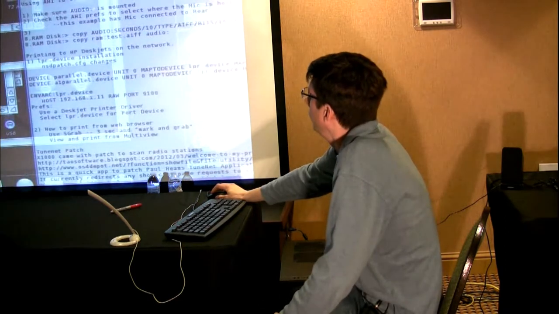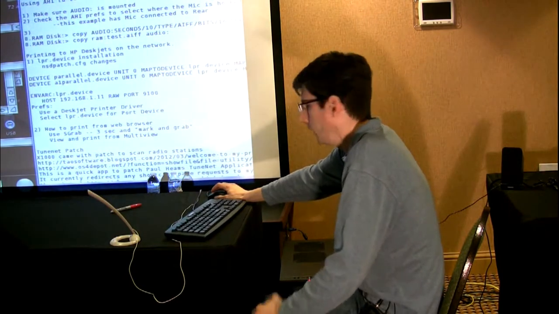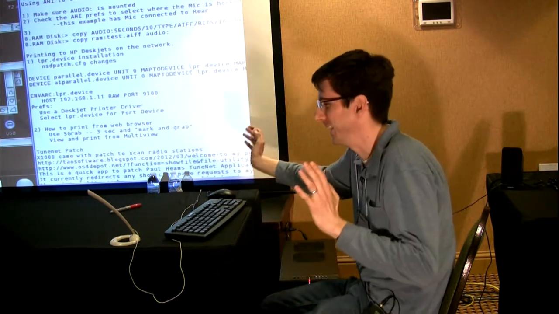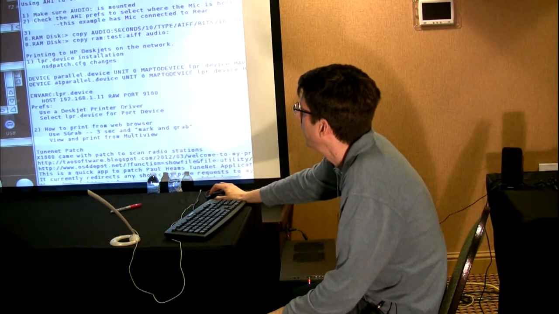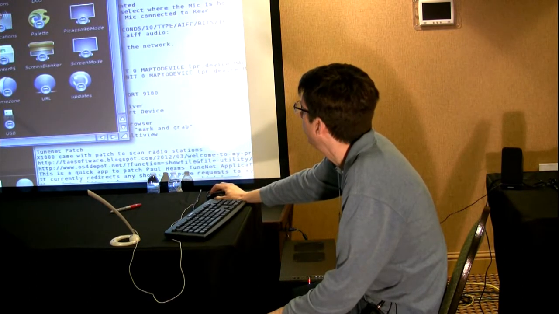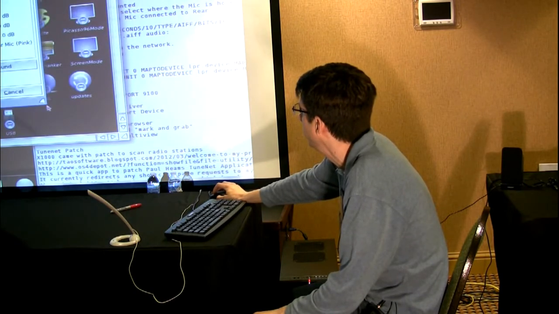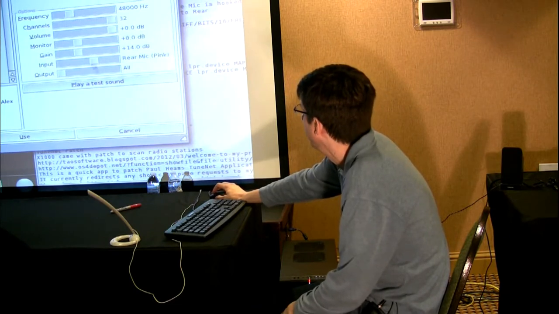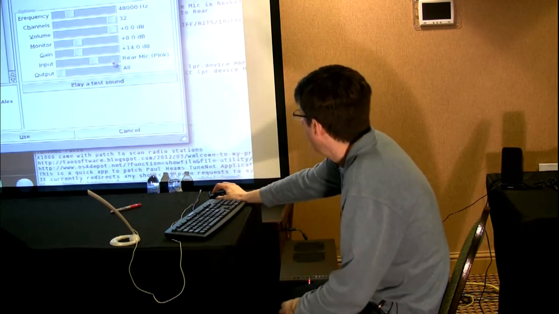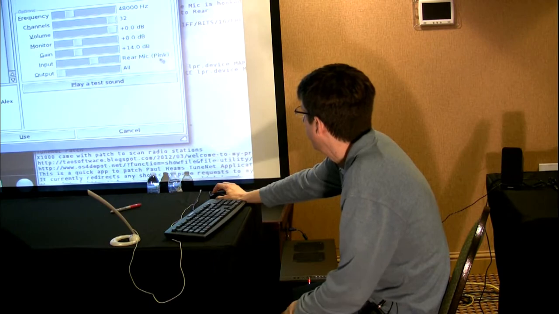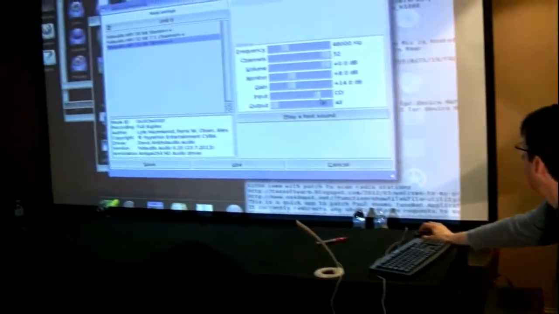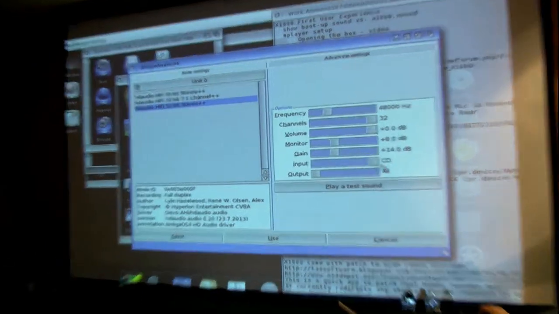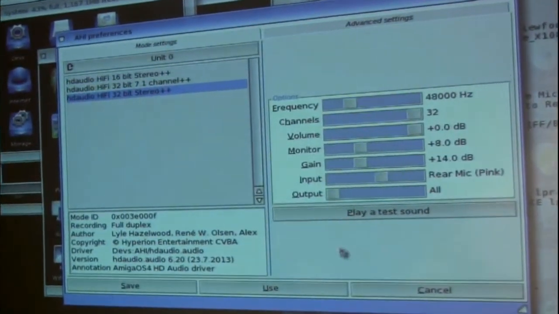Now we're going to show one way that we can check the mic. We got the X1000 recently, and the HD audio driver was finished by that time, so we were pleased. One thing that's very nice for this driver is that it tells you exactly where your input is for the different units that you can select. For this example, we have our mic connected to the rear, and it tells you the color and everything, so that makes it very easy to figure out. You can select the line in, the front mic, rear mic, or the CD to record from. We have it set to the rear mic.